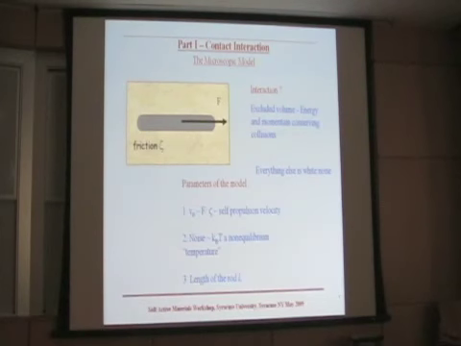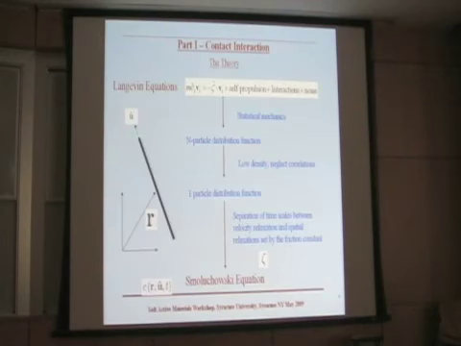So what are the parameters of this model system? The parameters are the self-propulsion velocity, which is the force over the friction. And then there is the noise amplitude of the white noise. I just call it a temperature. I associate with it a non-equilibrium temperature and call it k_BT. And then there's the length of my particle L. So this is my model, and then I build my theory.